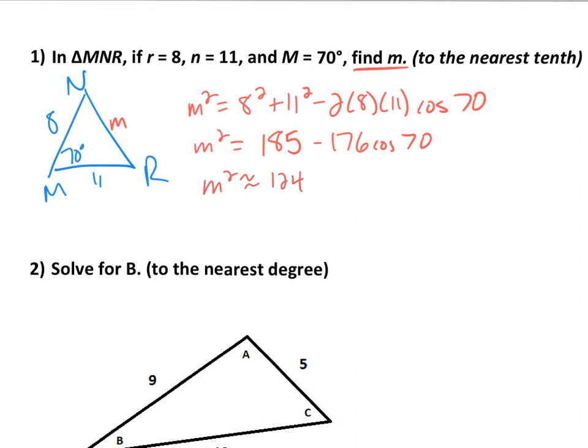I'm not going to round it yet in terms of putting it in my calculator, but just so you have an idea if you've done things correctly so far, you want to square root this. So you should square root your exact answer. Okay, when you square root that exact answer, you're going to get m comes out to about 11.17. So that would be your answer. Again, wherever you were going to round to here, it says nearest tenth. So I guess we could change that to be the correct answer the way it was intended on the quiz, 11.2, nearest tenth.